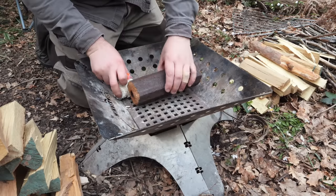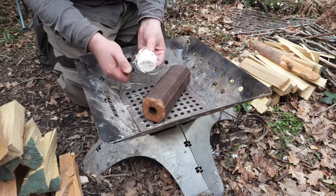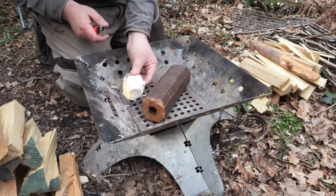It's starting to cool down a bit now. I've got a fire log on here just to help things along. Why not, eh? When you've got the truck.